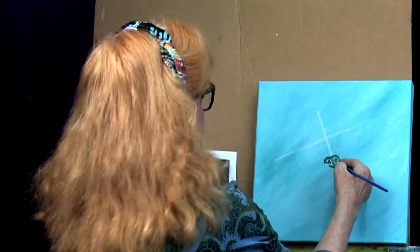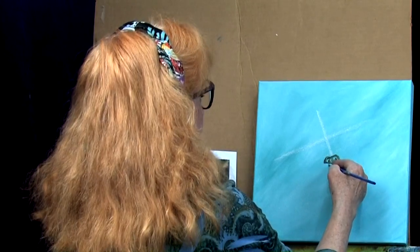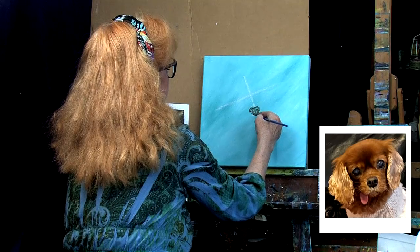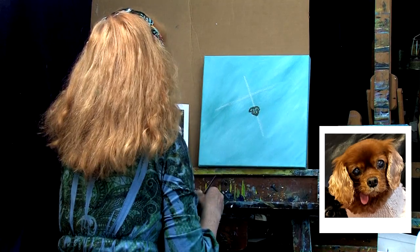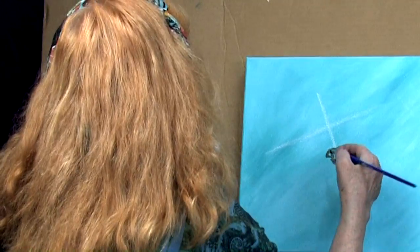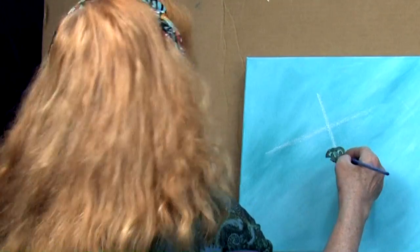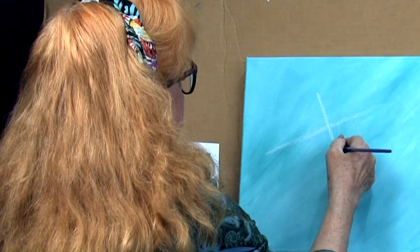And I've got these little things, and then I put a little hook there on the nose. I don't want to connect them up totally, but we'll put it in like that. And there's just the beginning part of that nose. Front plane of the nose is rather dark, so I'm going to add just a little bit of black to my brown. At the bottom, we'll make this just a little bit darker. And then I think that I'll make it a little dark around the outside.